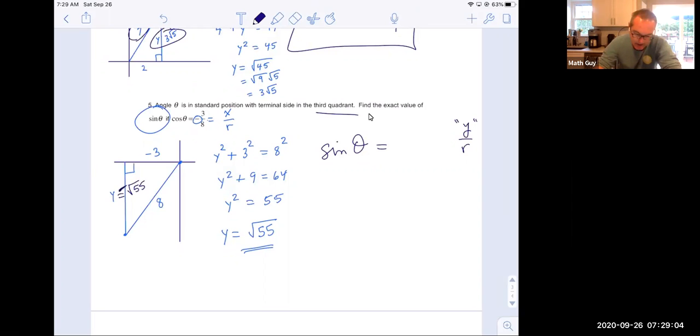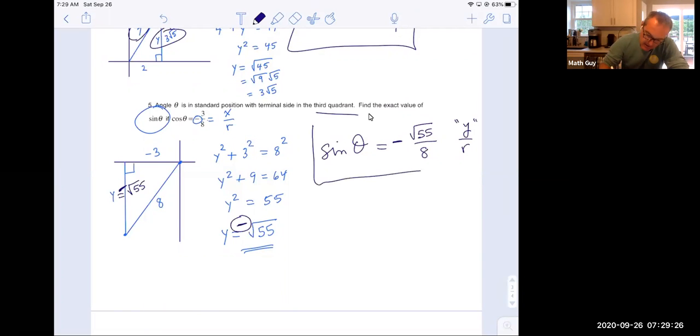It's negative because, yeah, that's actually very important. It's negative because I'm in the third quadrant. So quadrants kind of matter your location, which is kind of why I draw these. So very important. Your y coordinate is a negative root 55. Of course, over my radius, which is still 8. And again, terrible looking answer, so we probably got it correct. So hopefully that was helpful. Sine y over r, cosine x over r, draw your reference triangle. Good luck to you.